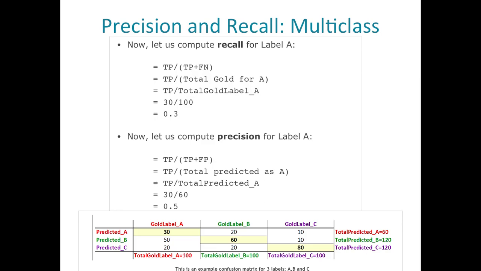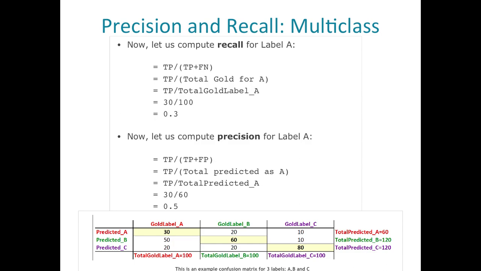The precision is telling us how well we are doing in predicting label A. How good is our classifier in predicting label A? And then the recall is telling us, out of all the samples that we have with class A, how many are we recalling? How many is our classifier able to retrieve? That's what recall means. You might have a really high precision but a very low recall. What this means is that we are not able to say something about many samples, but for the samples that we can say something about, we are very accurate.